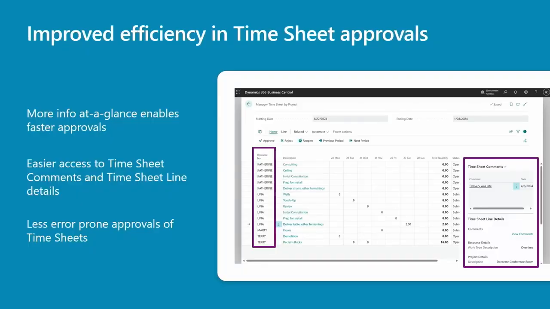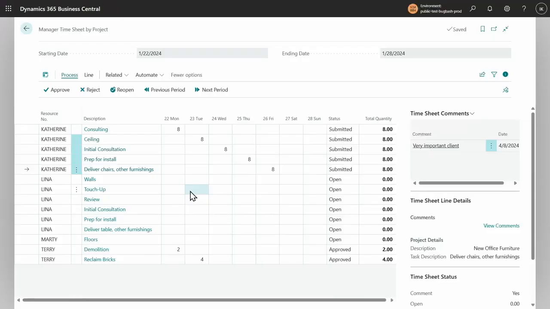There's also another improvement that has been done while approving or rejecting timesheets. We have changed the default when you approve a selected set of timesheets. The default setting of approval is only for the selected timesheets. We got feedback that this ensures fewer mistakes are made and there is less turnaround in the timesheets when they are getting approved. And the best way to show it is to see it in action.